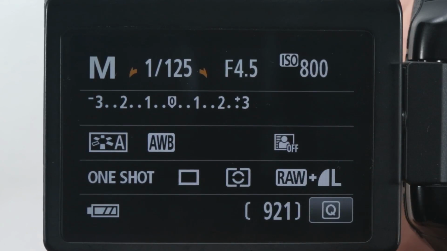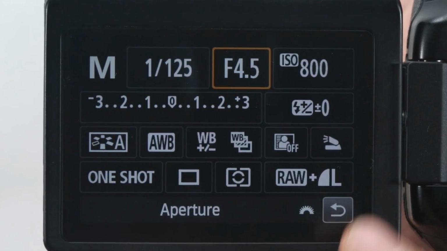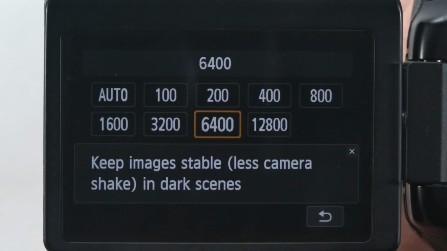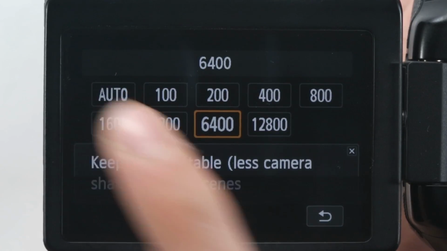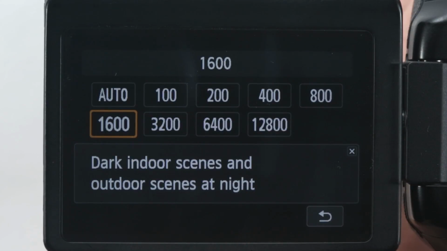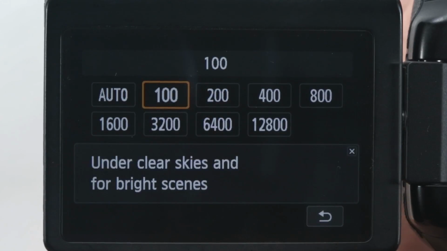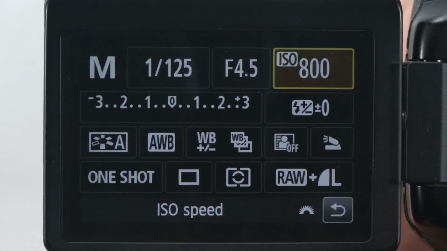The ISO is the camera's sensitivity to light. The higher the ISO, the more sensitive it is. Usually you want to make sure that the ISO setting is as low as it has to be. However, if you are working in low light conditions, increasing the ISO will enable you to see more of the image. But be careful when doing this, because raising the ISO too high can cause your images to become grainy. So where possible, always seek to boost your external lighting before considering the camera's ISO.